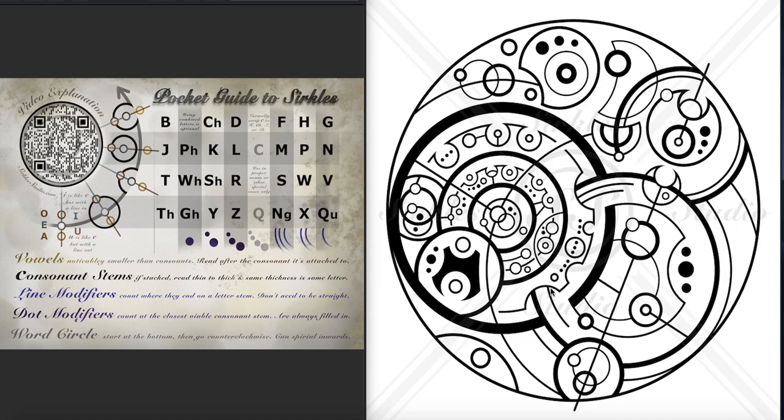So we have this shallow divot with 1, 2 lines, making it a W, an O inside the word circle, an R shallow divot, 3 dots, an L with 3 dots on a circle inside the word circle, L. So W-O-R-L, and then a deep divot with 3 dots is a D, world. And then we have the S, 1, 2, 3 lines on the S, so worlds, plural, 3 lines versus 2 lines on the W.